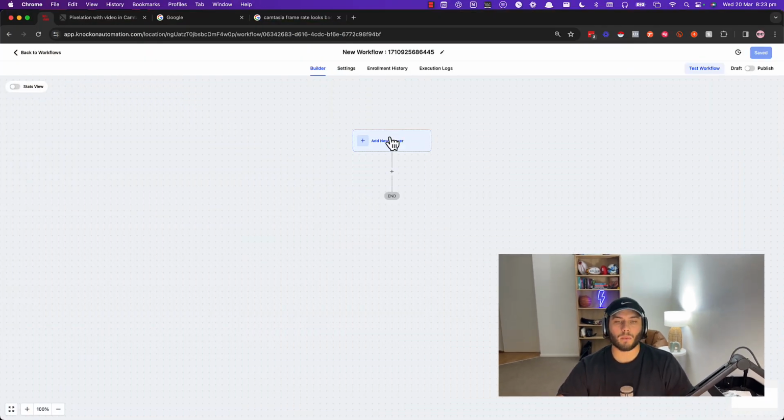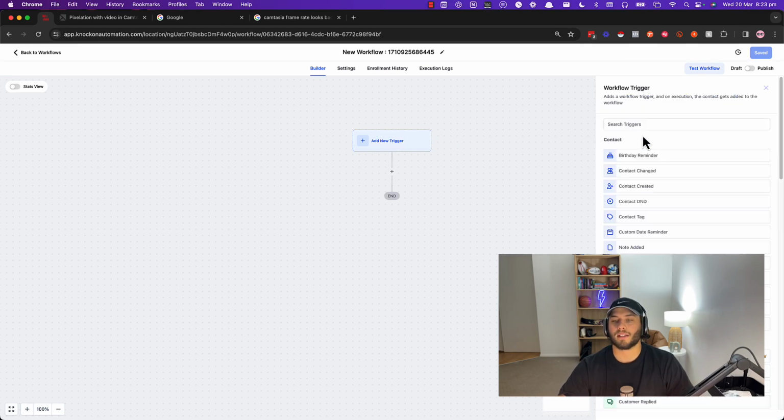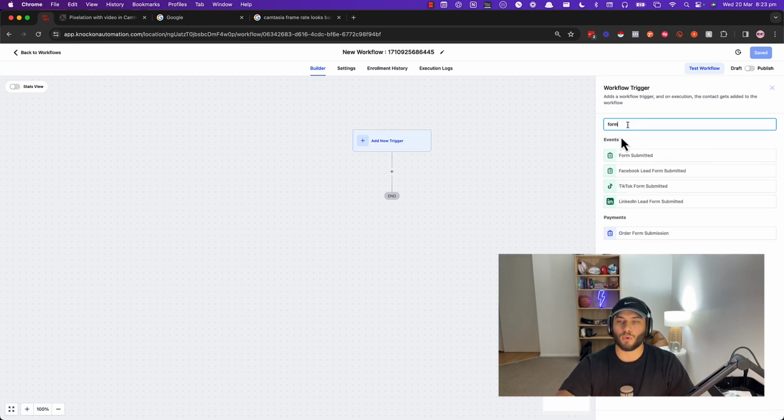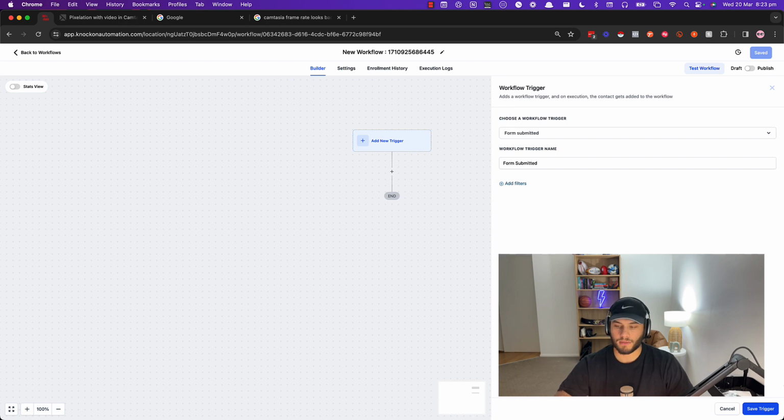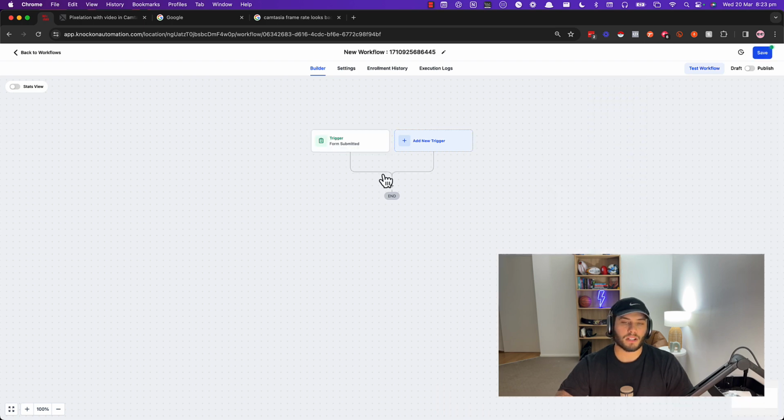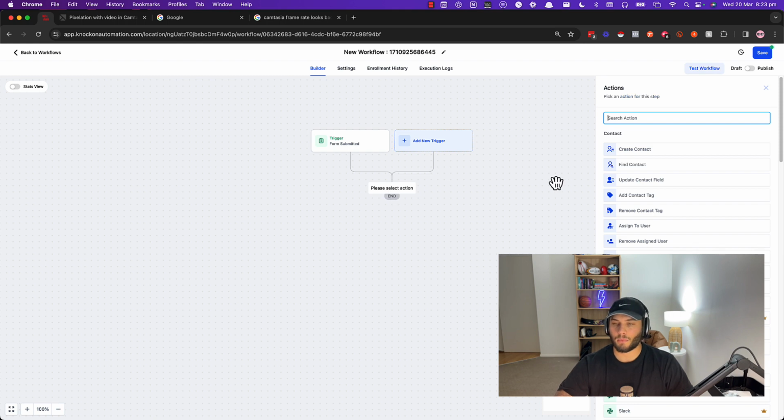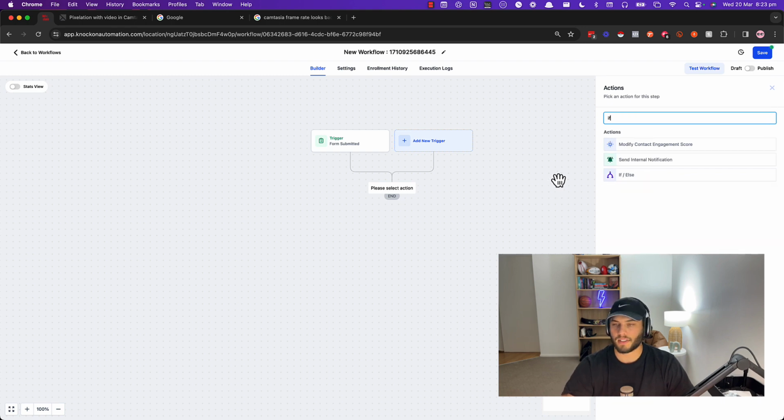Anyway, jumping into Go High Level here, I've got my workflow builder. Now, we need to add a trigger, and in most cases with Go High Level, it's going to be either a form or a survey. So you're going to go form submitted, and the filter is going to be just whatever form you have available. In this example, I'm just going to be making sure that they've filled in their full name. Now, this is a bit of a silly example because you would already have this in your check required box when you are actually building the form, but it's just for the sake of a video.